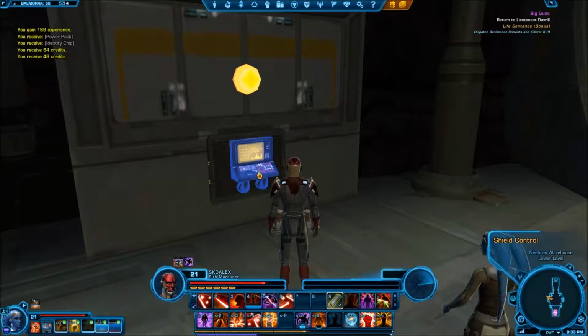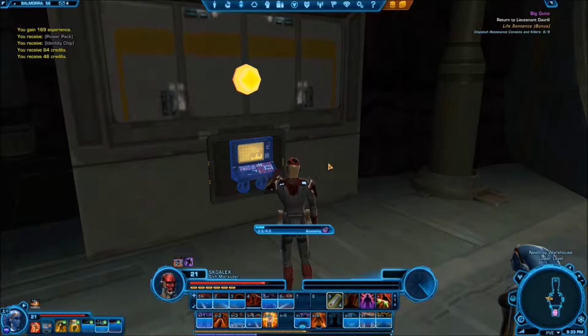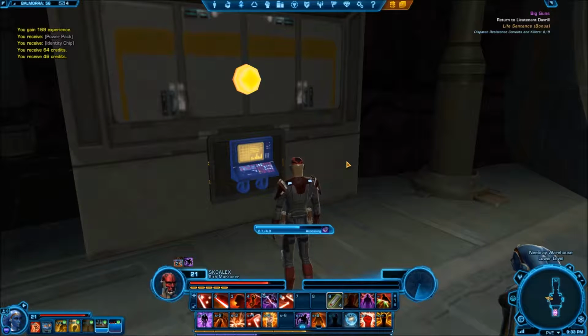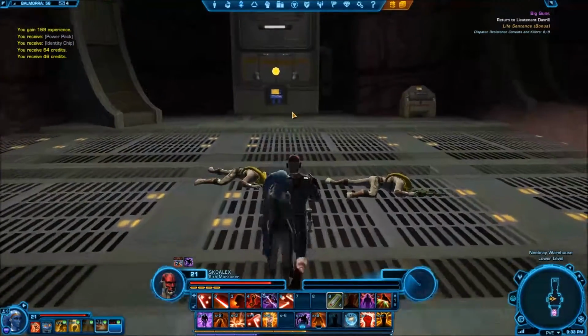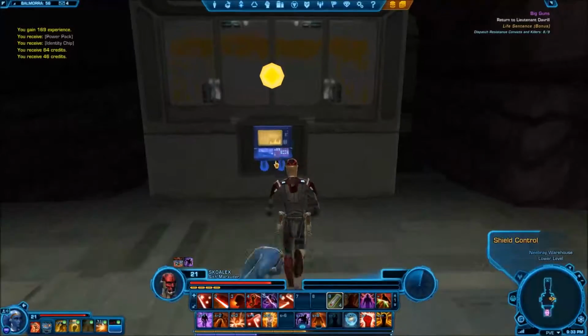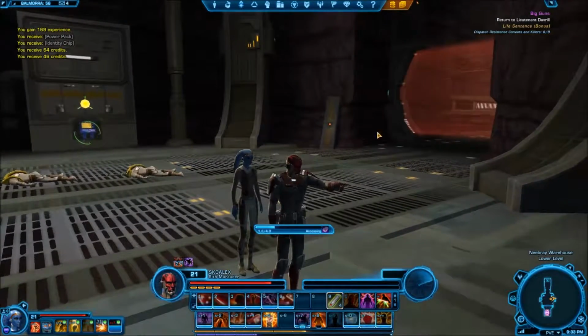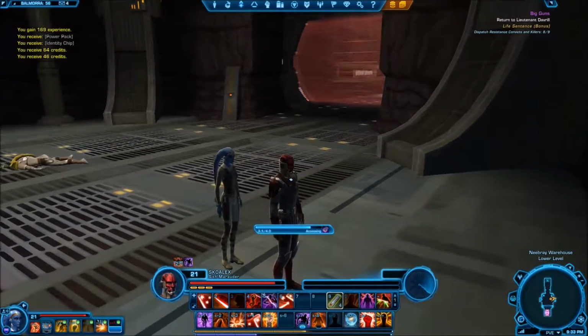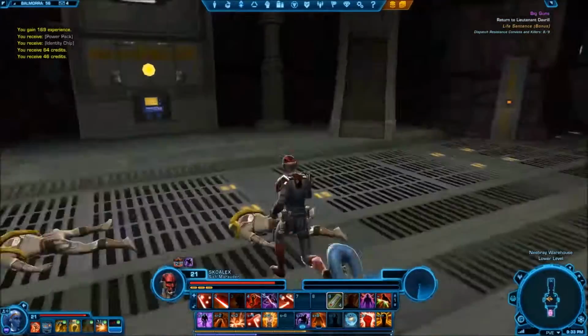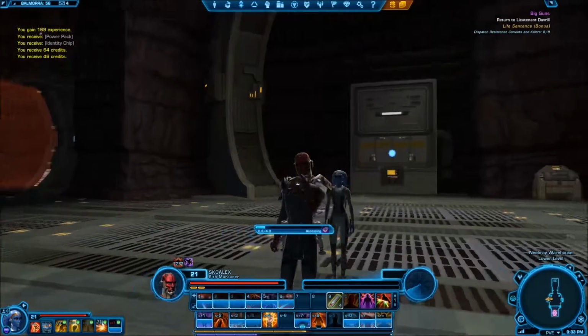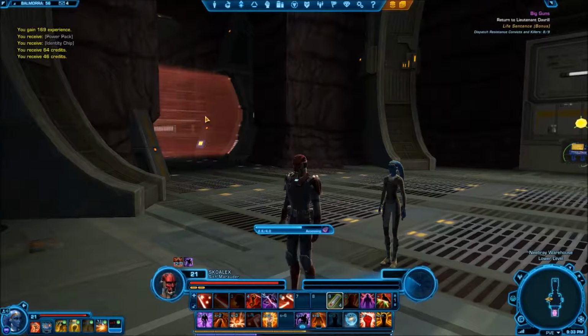So what you have to do is come over here to the shield control. This is where you would have to have somebody else hitting this shield control at the exact same time, and then that door would open up. I'll see if I can get it to, but I don't think so. Yeah, I'm not even fast enough to get it open for a second.